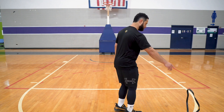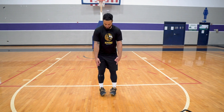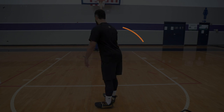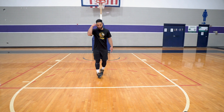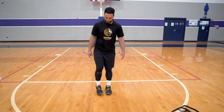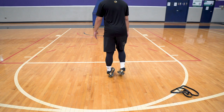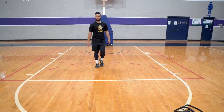Now let's get into some exercises. The first thing you want to do is walk on the sides of your feet. I would do this without shoes. Just walk back and forth on the outsides of your feet. This is training your feet to be in that position, so if you accidentally roll your ankle, it's not as foreign a position to your foot and it won't be that bad.